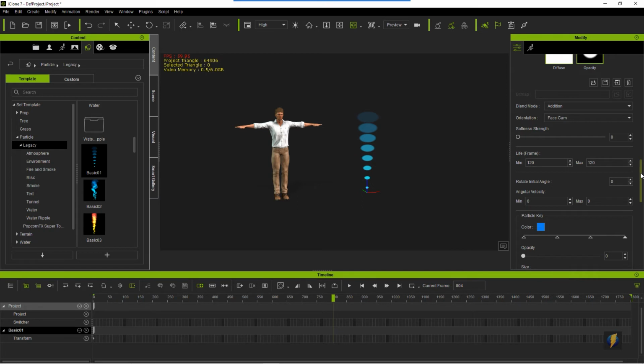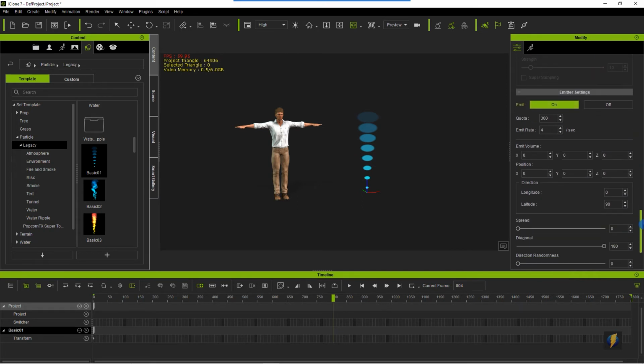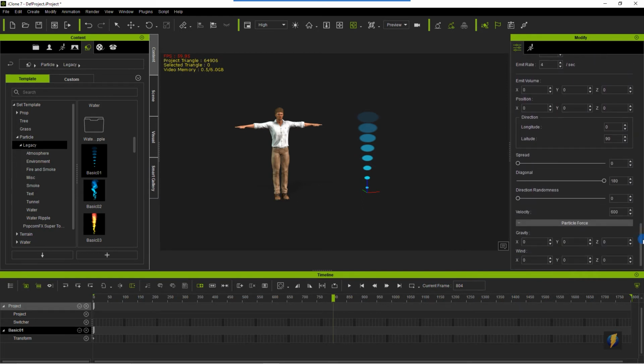Let's try making it a little less fast, so we'll go ahead and change its velocity. We can try halving that, making it 300. And playing that. I think that could work. I think I'll try 400. We'll try a velocity of 400.